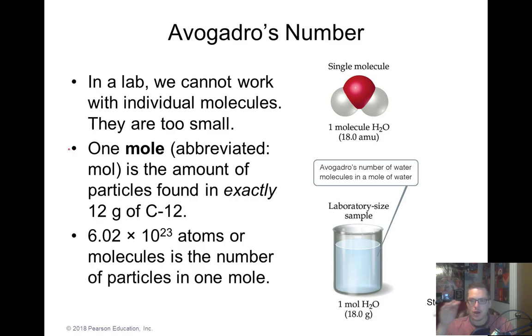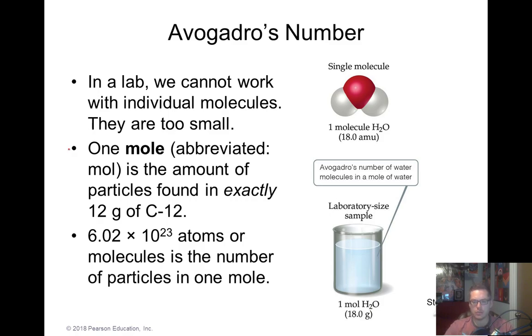Alright? So Avogadro's number. The whole reason we have the mole and Avogadro's number is because atoms and molecules are ridiculously small, and we can't just use a pair of tweezers and pick out one atom or molecule and work with that one thing, okay? So what using a mole allows us to do is count how many of something we have by using the weight of it. Because each element is identical to other copies of that same element, right? And so when we have millions and millions of them, we can just use their average masses in order to figure out how many total ones we have, right?